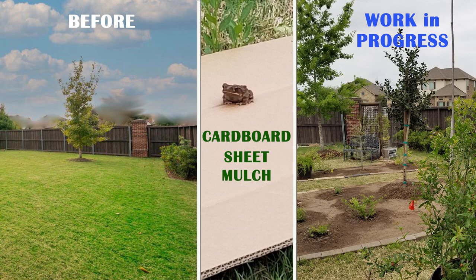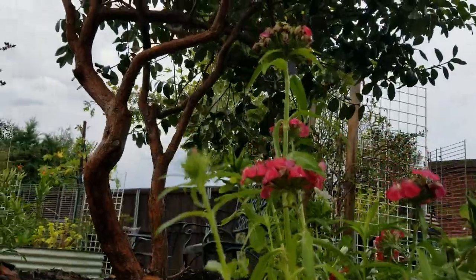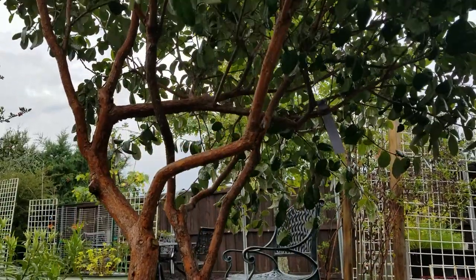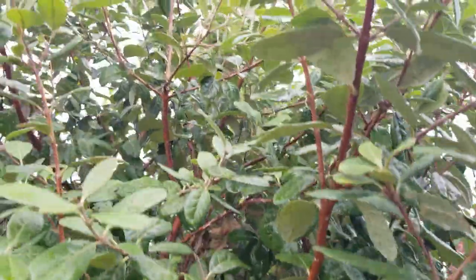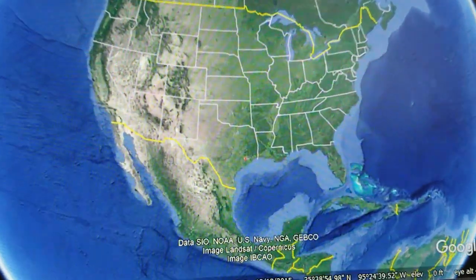In this episode, we'll chronicle how we tackled the challenge of converting our backyard grass lawn into our personal National Geographic site and a food garden. We hope someday that it will resemble a food forest, eventually. We share this experience in the hope that you may learn something that you can apply to your own situation. We'll work our way backwards from what we have in the garden currently to what we had to work with from the beginning. Let's get into it.